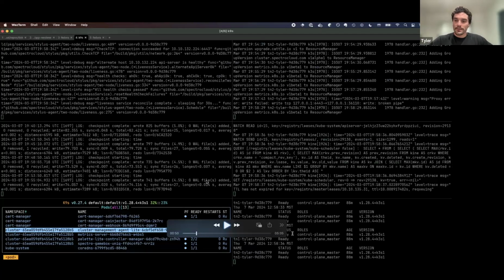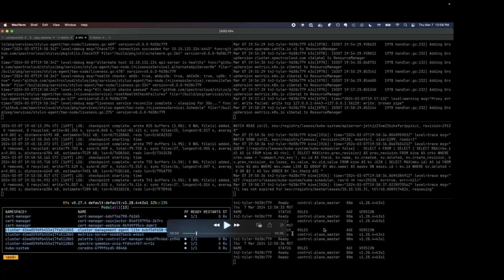in the top right, we have the logs for K3S. And then below that, we have the logs for kine in the middle right. And then on the bottom right, I'm just every 1 or 2 seconds listing the nodes against the API server. And we'll see that go offline as the promotion happens. And then the top left is our agent. So it's logging some stuff related to health checks. And then the middle left is the PostgreSQL logs. And then we've got K9s on the bottom left.